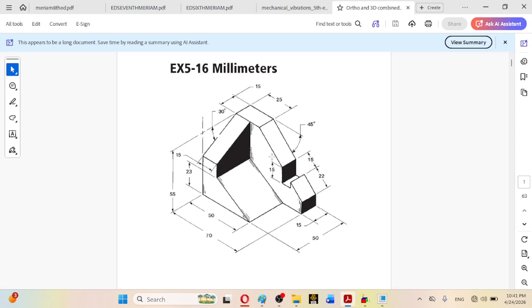First of all, we will start from this face, after that you can start this face and create this part, and the third step will be creating this slanted or wedge shaped part. So we will be creating this 3D model in 3 steps of extrusion.